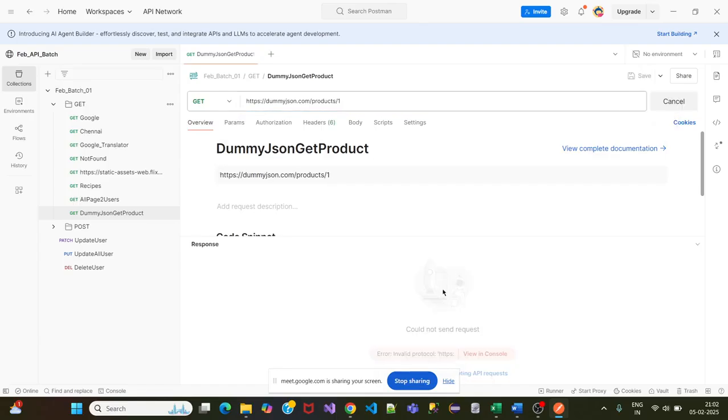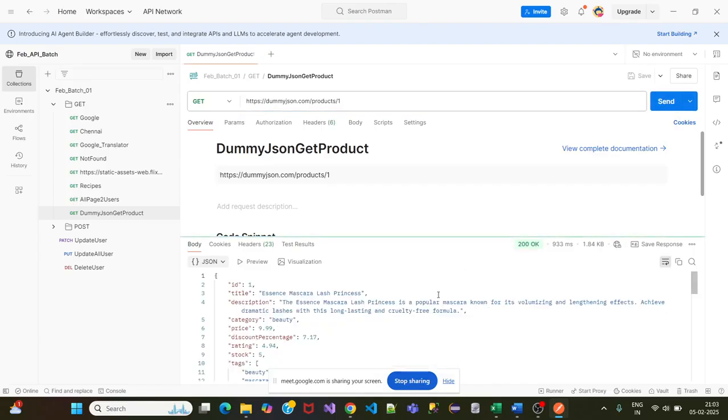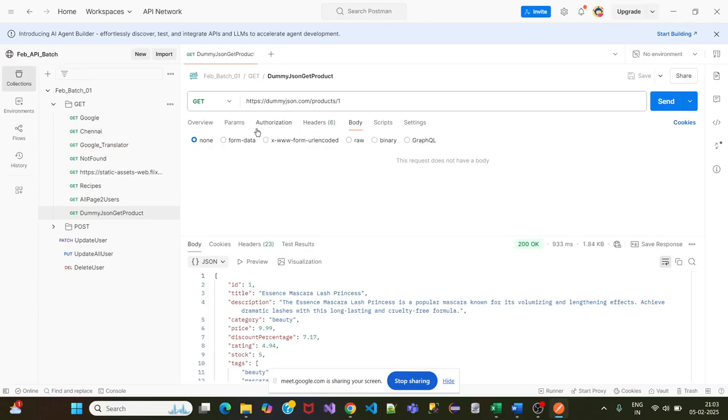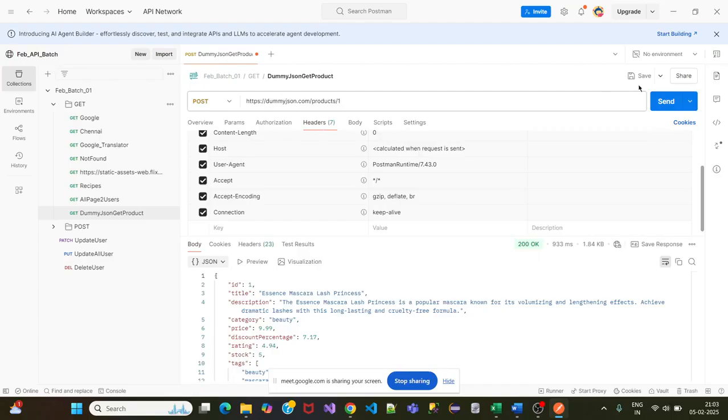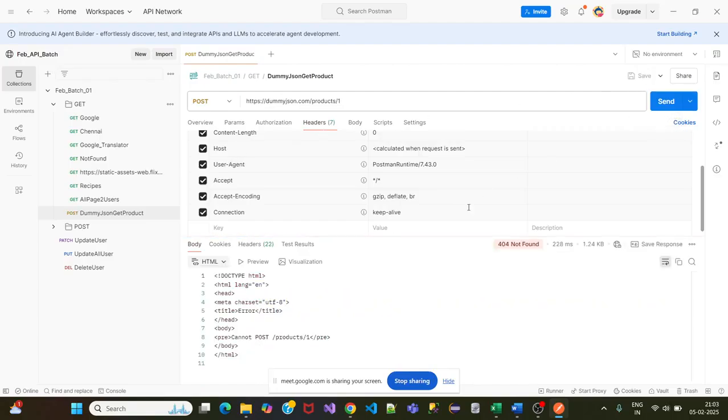It really doesn't work, and it's really hard for us to know where exactly we are going wrong. We will be looking at the status code, or the body, or the authorization headers. But the first main thing we need to look at is that the method should be selected correctly. Now let me say I've selected post and I click on send.